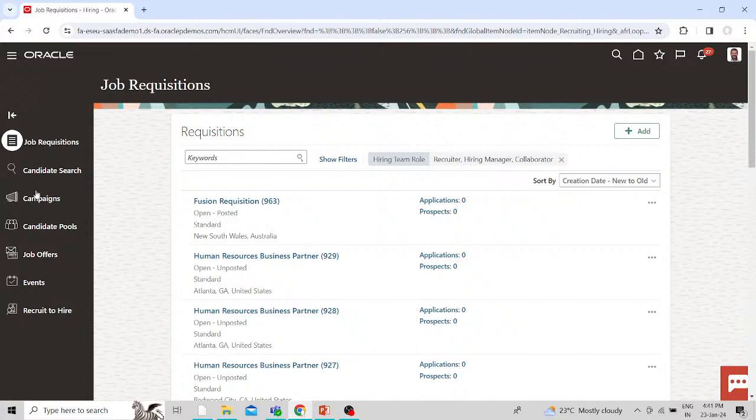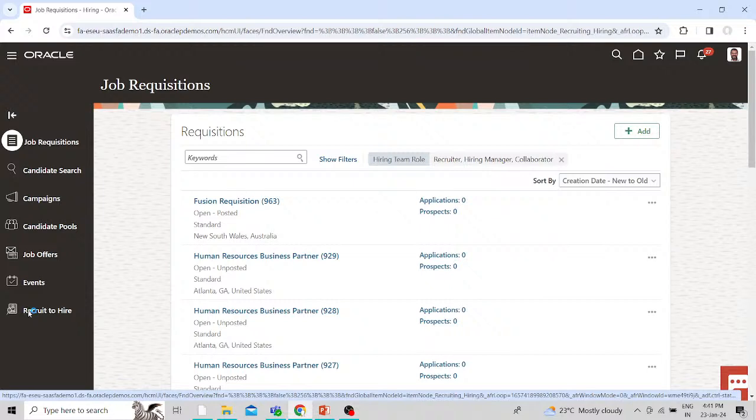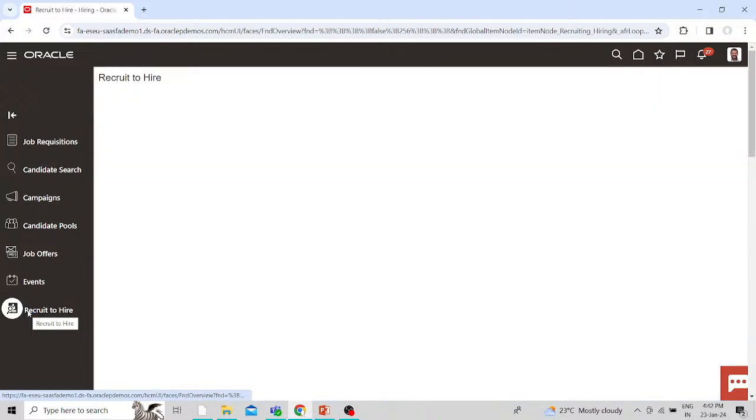Here you can see the candidate search option, the campaign option, the candidate pools option, the job offer, the event, and the recruit to hire. So if we go to the recruit to hire, so here you can see all the information. Or you can see the recruitment summary, you can see there in the recruit to hire page.